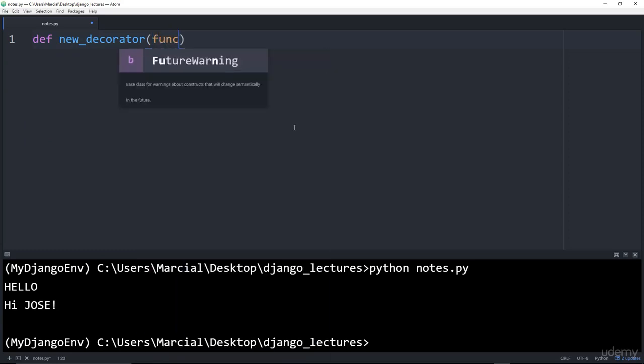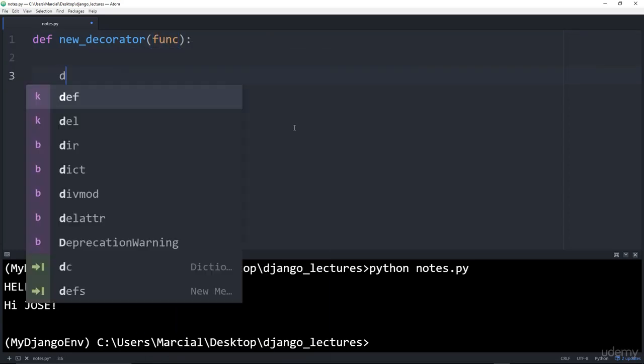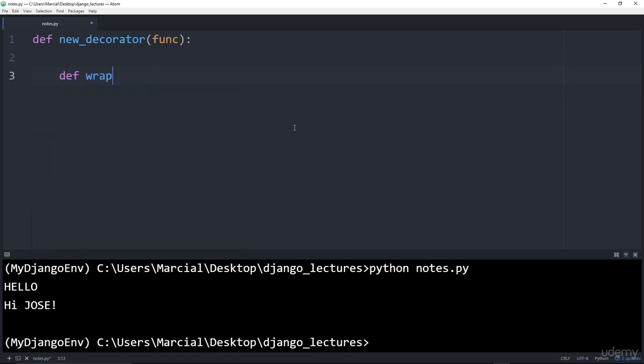And this takes in some function. And then inside of this function, I define another one that says wrap_func. It doesn't take any parameters, and it's going to print "code here before executing func."